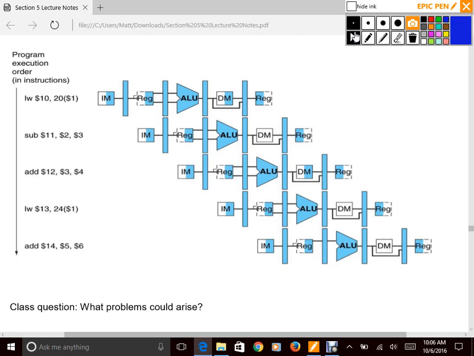So let's come up with another scenario. Let's say there's no way I can optimize this code. I have some sort of code that's written where I equals J plus K, and then the next line of code is L equals I plus Q or something like that, where the next instruction absolutely needs the I. But that is a correct answer. Both of you have said correct answers. It's just not the one I'm fishing for.